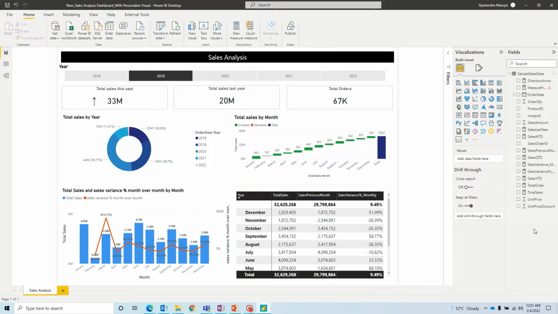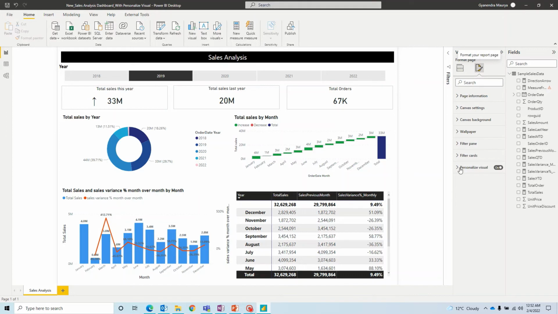In that situation, the end user might be overwhelmed with the number of options available, and he might create a mess in a particular visual or on the report. He might end up juggling a couple of columns and those values might not make any sense, and then he will come back to you saying, okay, I don't know what is happening in this report.